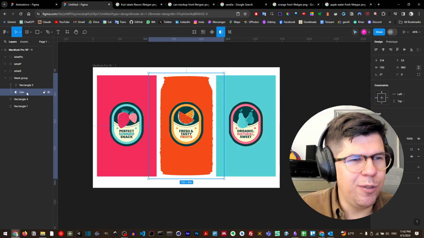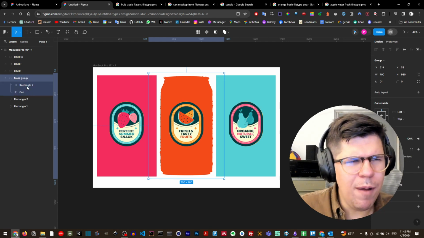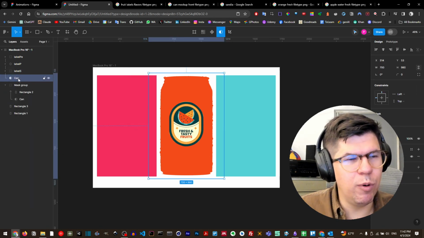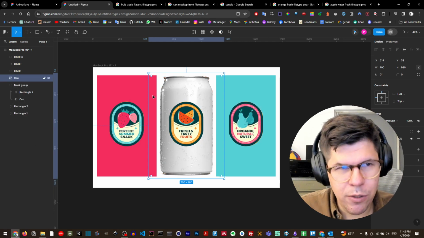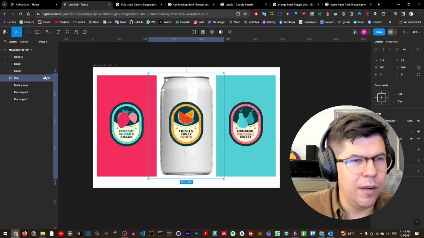Now you could see that the PNG actually covered the can. And now what I will do is I will copy and paste the can above. Why should I paste the can above? Because with the can above, I will remove the mask. I will just use this one as a multiply. For example, in here, I will turn it off.